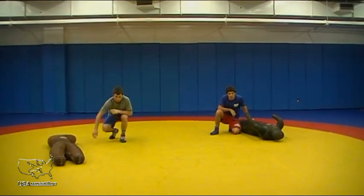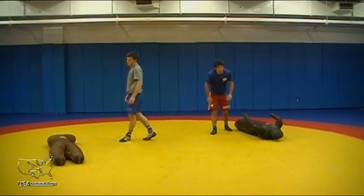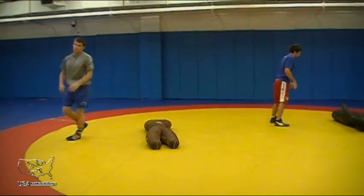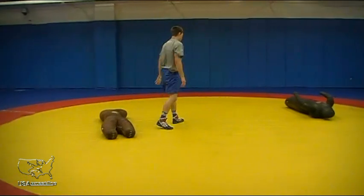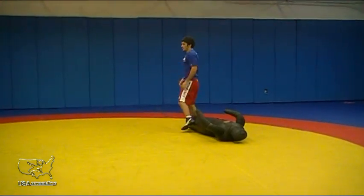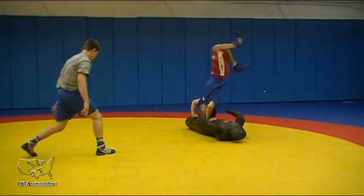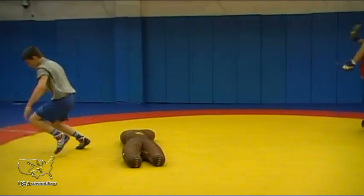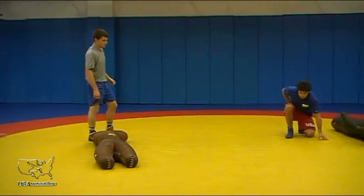Now we're doing headstand flips over the dummy. I think this is Jesse's favorite. So you put your head down, flip over. Head and hand, flip over. I think this is easier than just a regular headstand, but there you go. And you have them do anywhere from 10, 15. Okay, break.